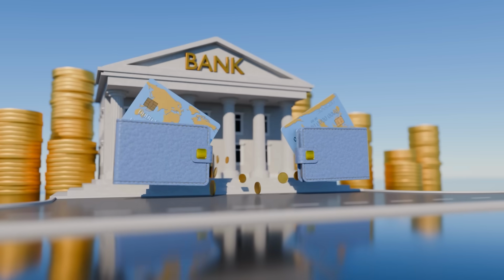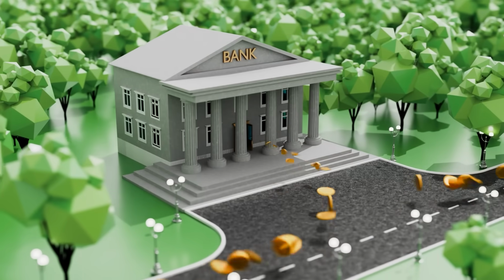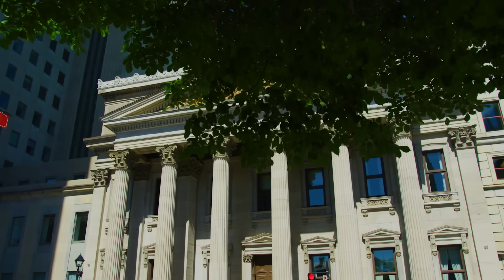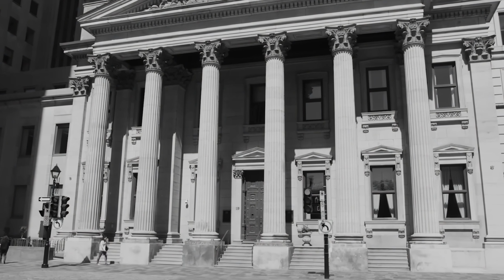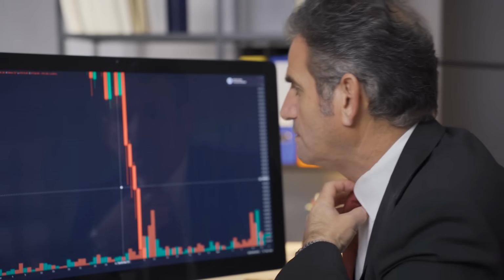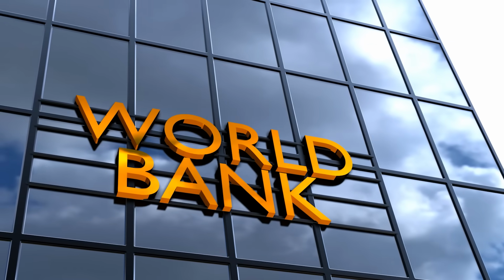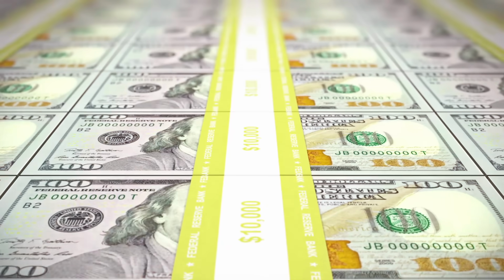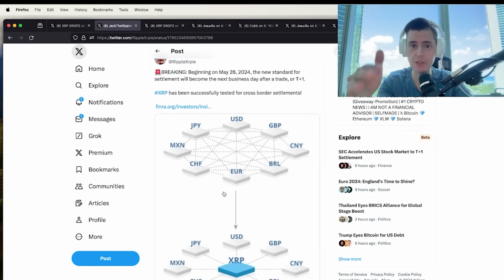Okay, banks are using a 50-year-old technology to move money around the planet. It's slow, it's costly, it's ineffective. Smaller banks have to pay bigger banks money to use those rails, and everybody loses in this. The customer loses, the banks lose. The only people that get ahead, or the companies that get ahead, are the larger banks like your Chase, HSBC, Citibank. They move so much money that smaller banks come to them to help with some of these more exotic rails.